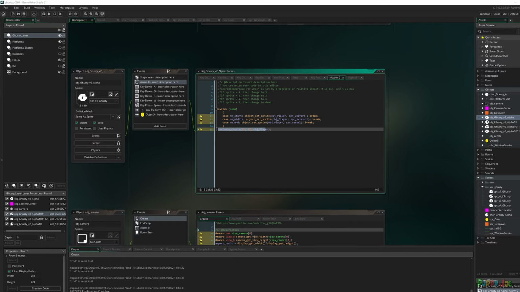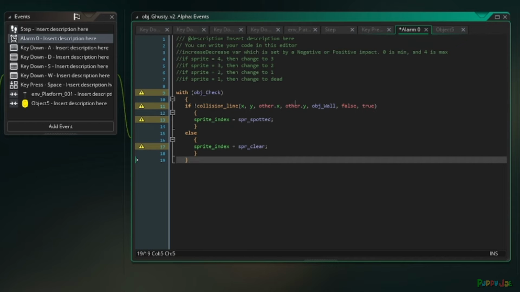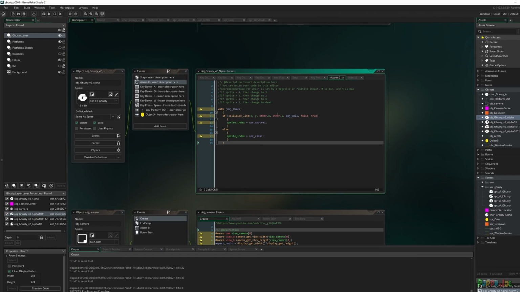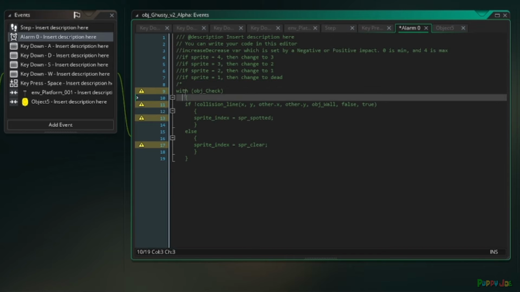But what's interesting is I found a Reddit article that says if there's only one instance of your object, you can just use object.spriteIndex, which is exactly what this command does. I think this is what I want, because I want to change the existing instance, not a new instance. If collision line, etc., then change sprite index.